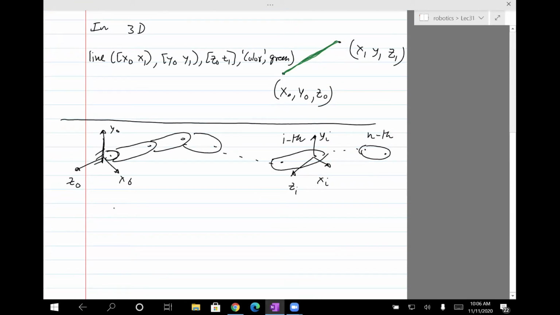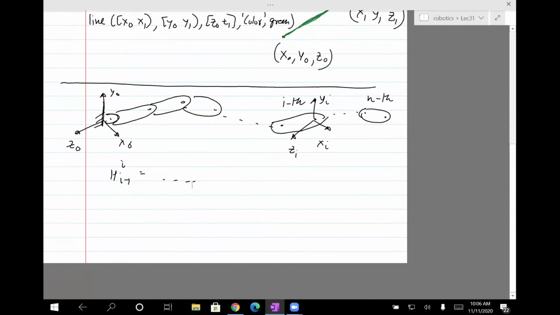Now, we know there's a transformation H from i minus 1 to i, which gives how the ith link is related to the i minus 1 link. There was this formula which I wrote down from the DH convention. If you want to find the position of the nth link, you find Hn0. Hold on, I think I'm making an error in my convention. Yeah, this is not right. This should be i minus 1. So it's the ith link to the i minus 1 link, where i minus 1 is before the ith link. Okay, so Hn0 is H10, H21, and so on till Hn, n minus 1.